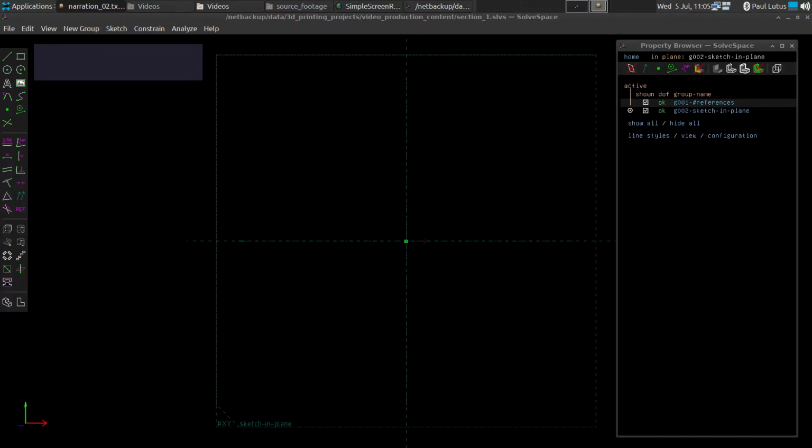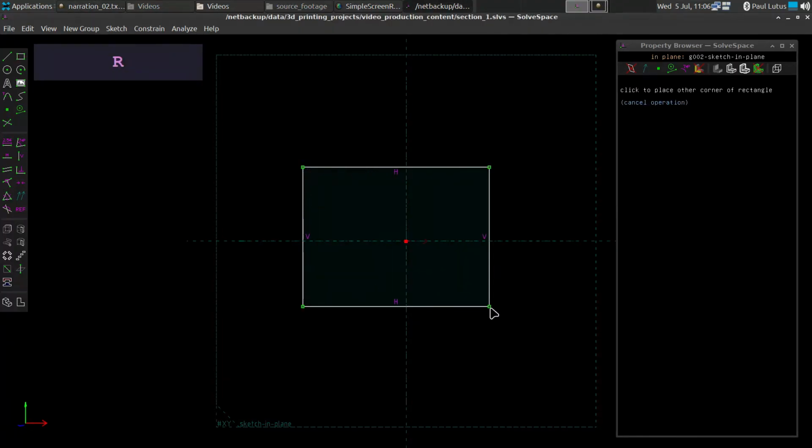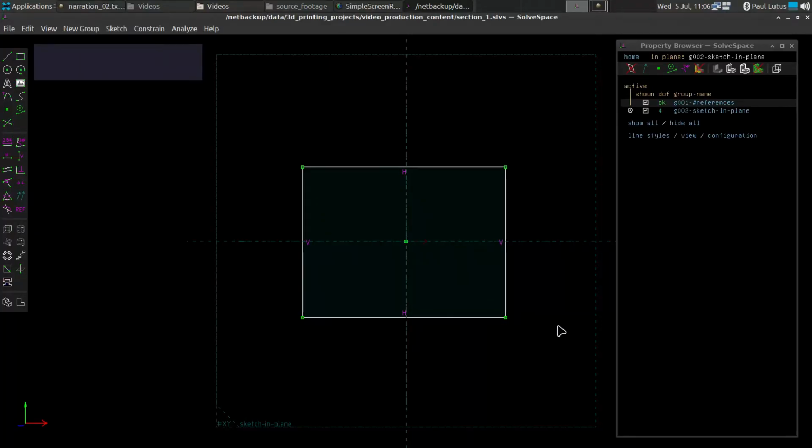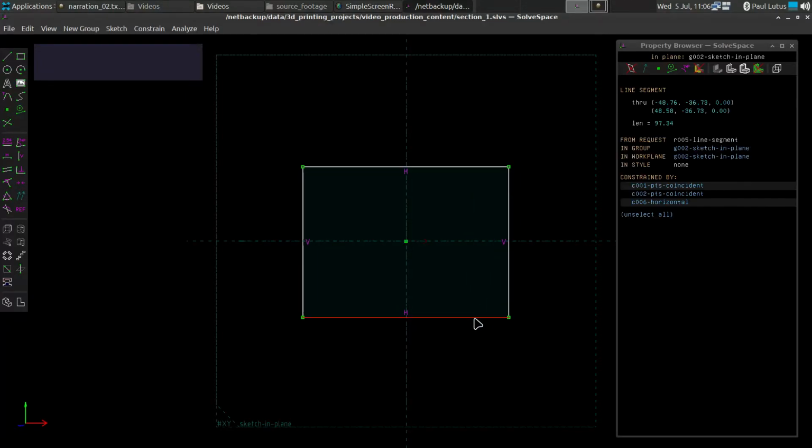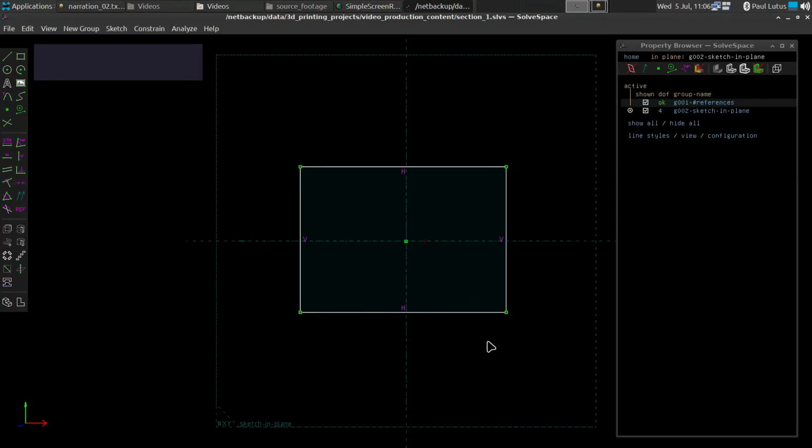Okay, let's make a 2D sketch, constrain it, then extend it into 3D. Not necessarily in that order. I'm going to press keyboard R, which I know is sketch rectangle, to create a rectangle. I'm going to use my mouse to actually make the rectangle. So we have a rectangle with 4 degrees of freedom, which are things that aren't defined, like its position and the lengths of these sides are all undefined.